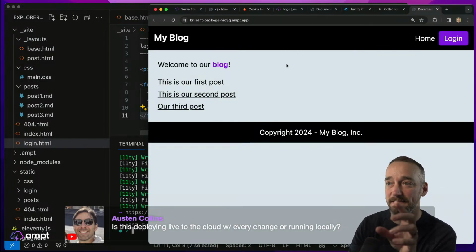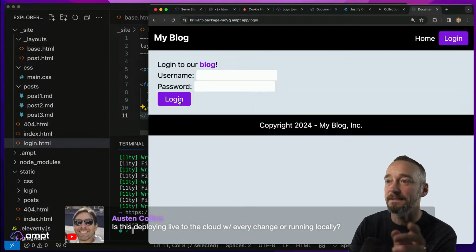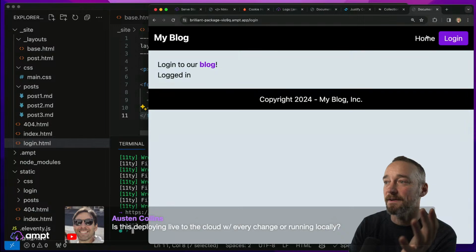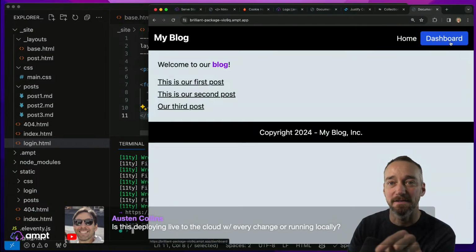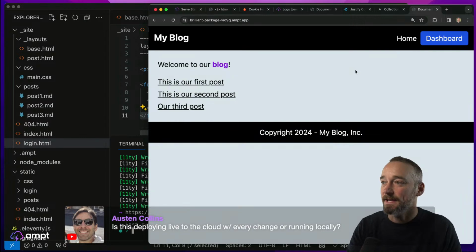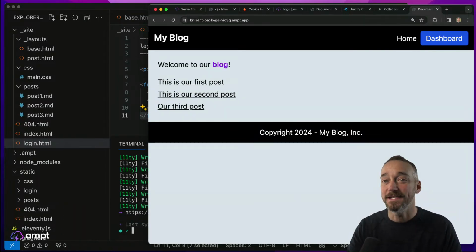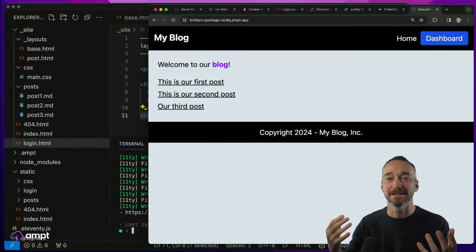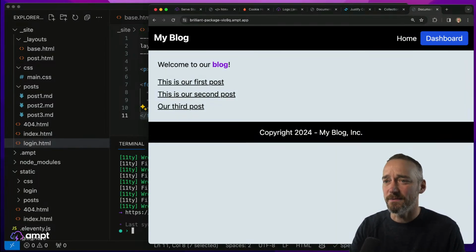So you're actually seeing this here. This is in my developer sandbox. This is a live URL. If I go to the login page here and then I log in, now it says that I'm logged in. If I go back to that home page there, now that functionality is going to work. It's going to give me that dashboard thing there. So anyways, yes, this is locally and live to give you that balanced, full stack experience. That makes it really easy to do some things.